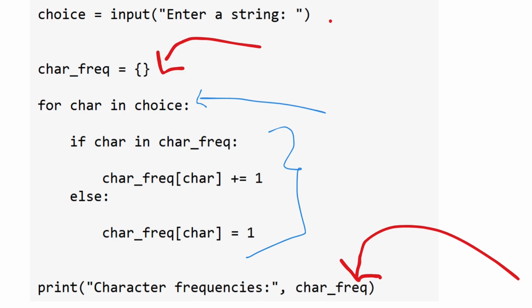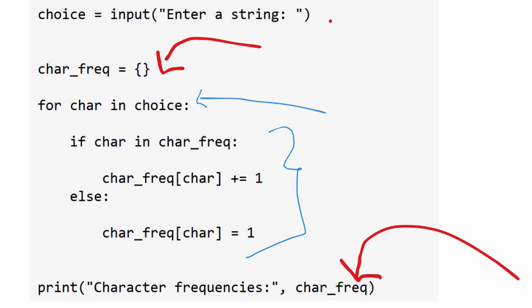The character will be pulling the value T from this cat. Now the character value is T. And if T in character frequency, now the dictionary character frequency has only C and A. So there is no T. So the if condition is not satisfied and it will enter inside this else block, and the T will be entered as a new entry. The T will be the new key name and its particular value.